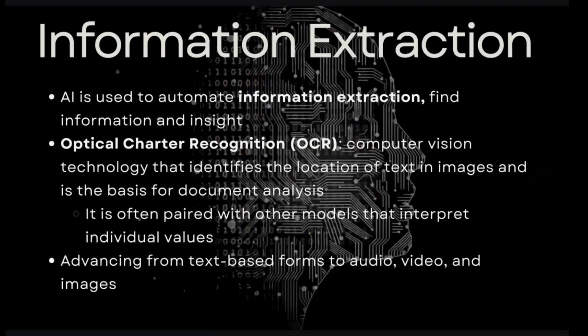So, like in the previous slide with the image extraction and classification, it's able to find the text in those images or in the documents you generate and be able to better analyze it more specifically. And by using other models, it can go into more specialized areas rather than just general. And right now, information extraction is advancing from just text based forms to audio, video, and images. So it can expand from just inserting a document.